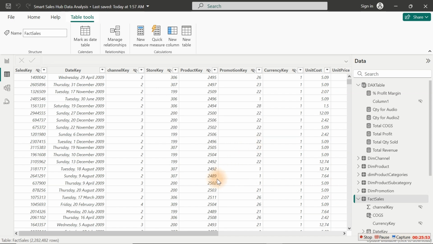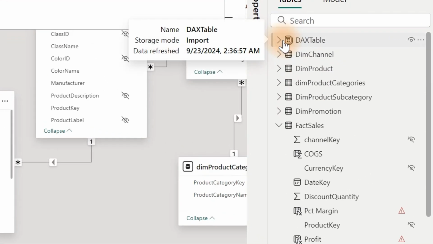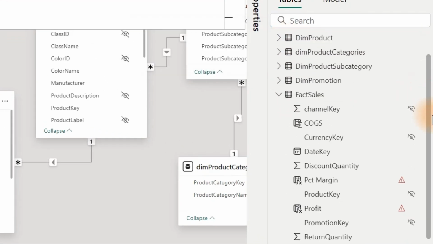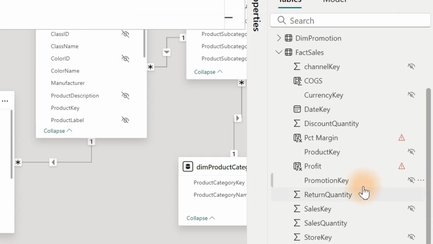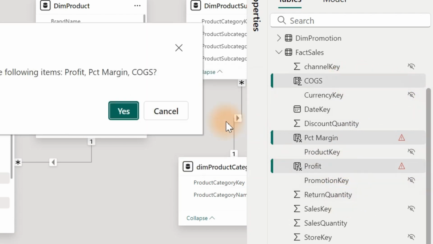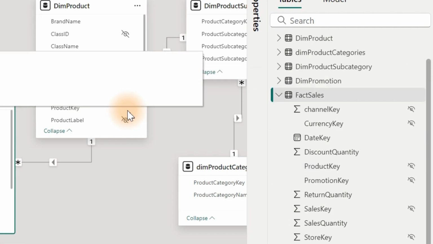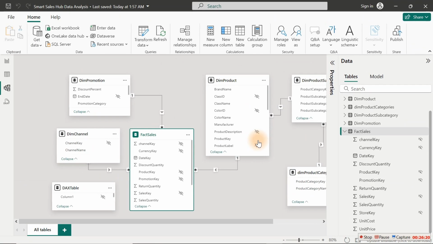So what is the easiest way to get it off? Go over to this particular model view here and click over the table you want to delete something from. Identify what you want to delete. You want to delete this one, hold your control key, this one, and this very one right here. The next thing you do is hit the delete key on your keyboard and just confirm this, and everything will be deleted at a time. Do you understand now?